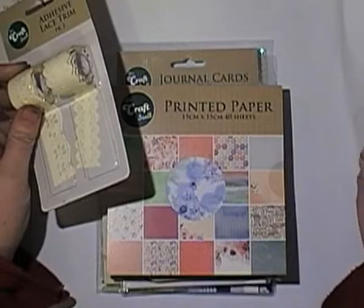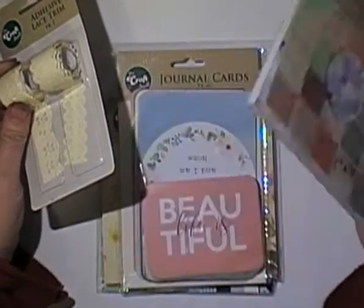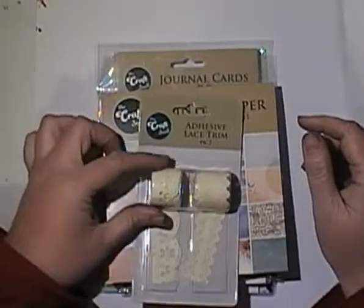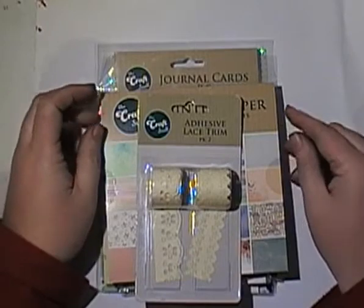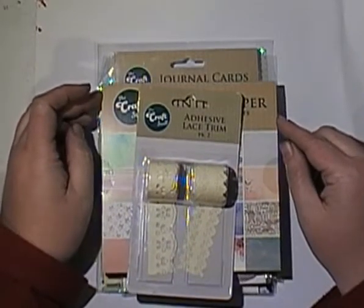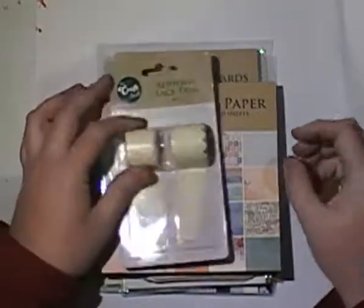I got the die cuts probably about ten days ago and I have just got back to the Reject Shop. I've been ill — Alexis and I have been ill with a bug for two weeks and I'm just coming good. So I popped in today; I had to go into town to pick up a parcel, so I popped in and had a look to see what they had.